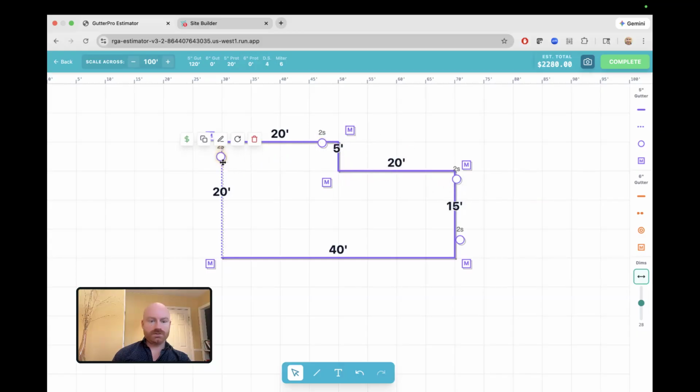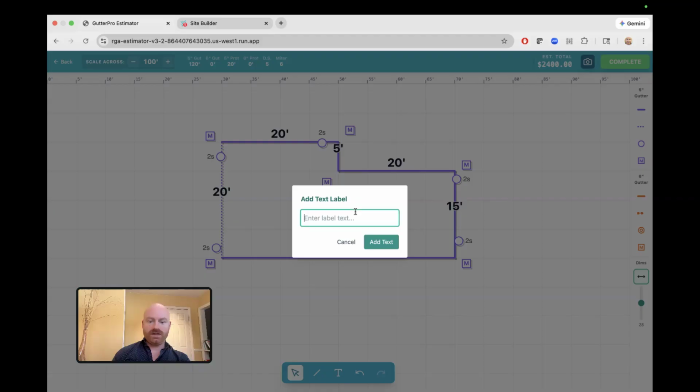All right, notice how the totals and units are all changing as we do this. We got 5 2-story downspouts. Now, kind of unique to downspouts is the orientation of the little font there. If we want to change that, we can just click the rotate icon and move that around as required. Perfect. All right, and if we need to type in like elbows or anything like that, we can just click on the text thing at the bottom. And we can enter in text for really whatever we need to.